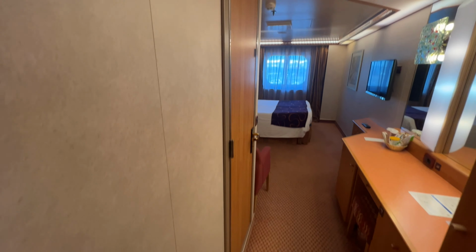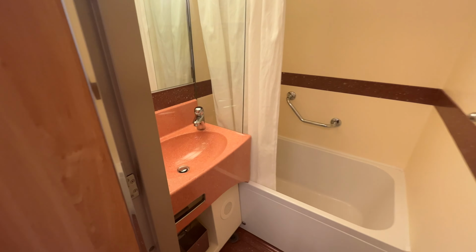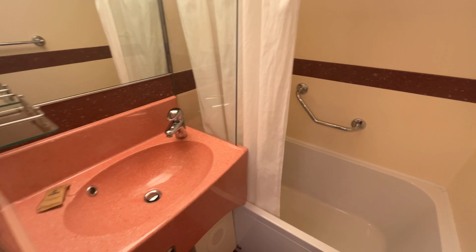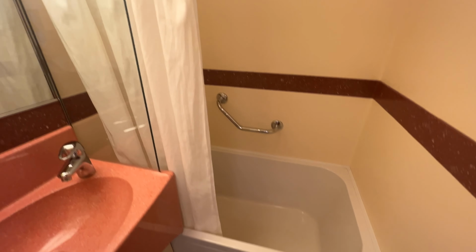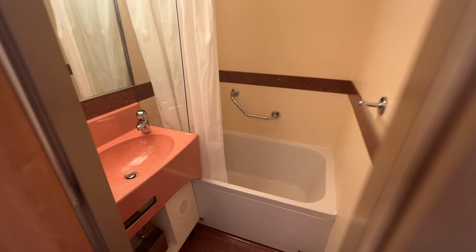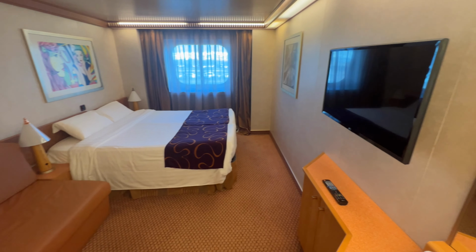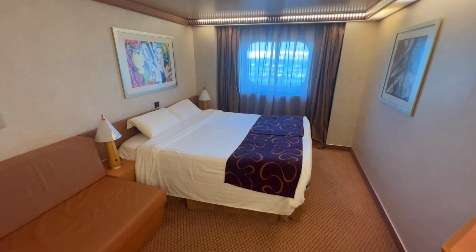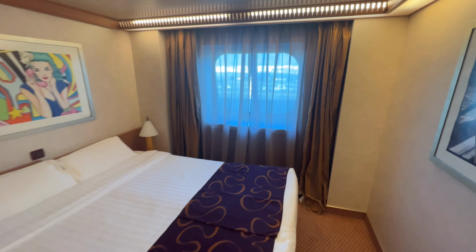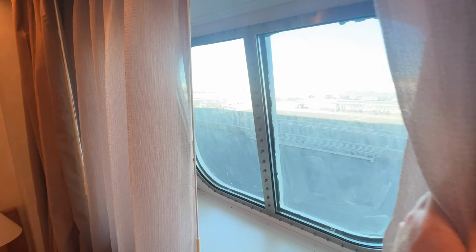I've never ever seen this on a cruise ship in an outside cabin before. But if we go in here, you'll find a bath. Which, yeah, I just didn't expect this at all. I'm not totally sure if I was in this room how much use I would get out of the bath, because it feels a bit unusual to have the bath in one room and then the shower in another room. It's, yeah, really, really unusual. I think I like it. I don't know how much use I would get out of it. But yeah, look, that is a really quick room tour of an outside cabin on board Costa Diadema.